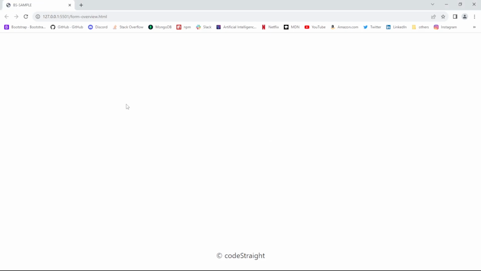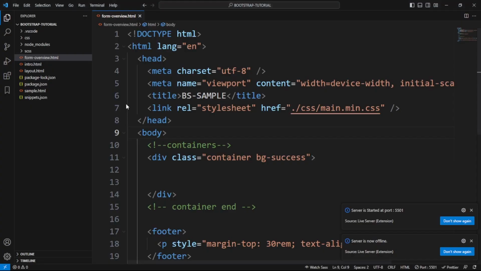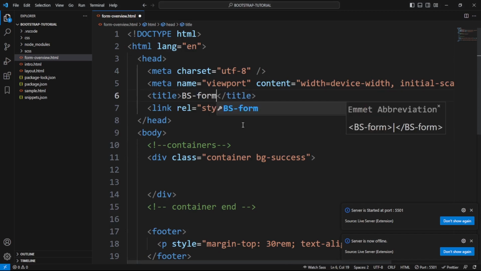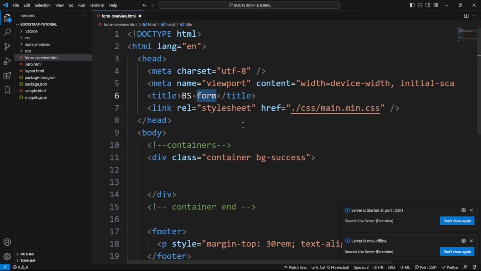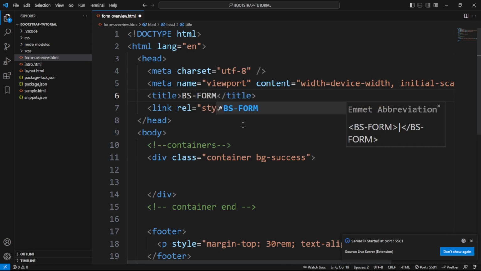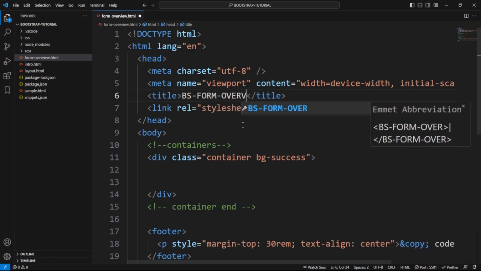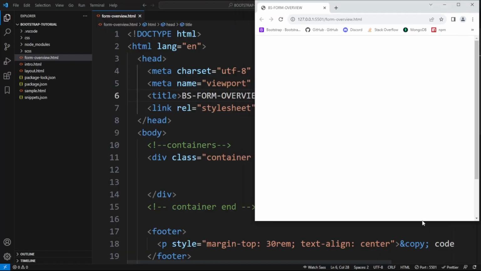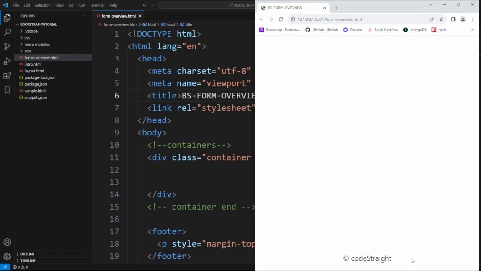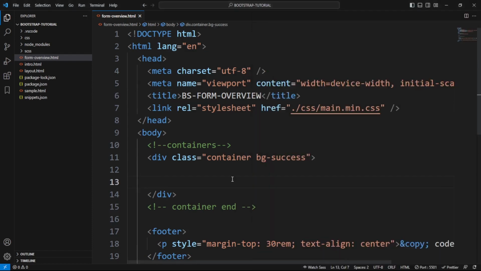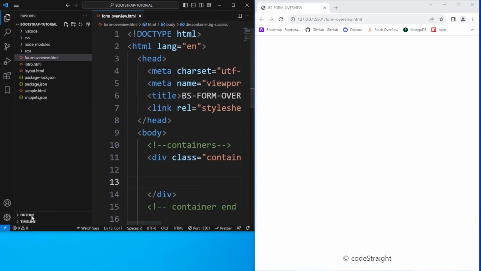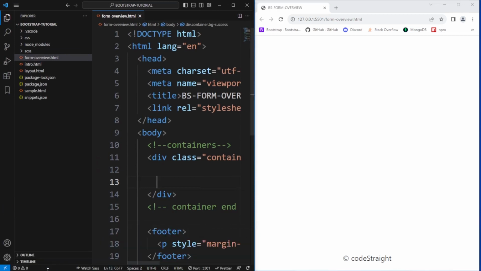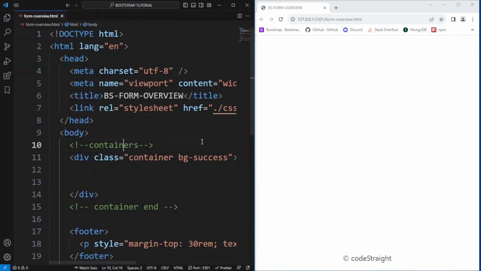Alright, so that's what we have right now, and I am also gonna rename the title as form, let's capitalize, form overview, hit save. Alright, that's cool. Now I'm gonna keep these two windows side by side for better illustrations. Alright, that almost looks good.